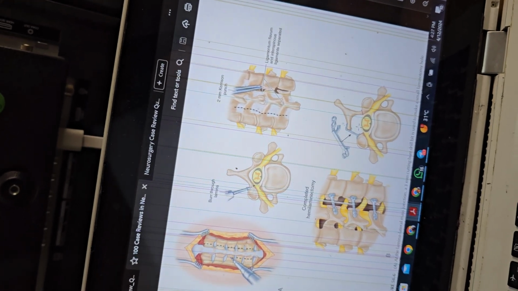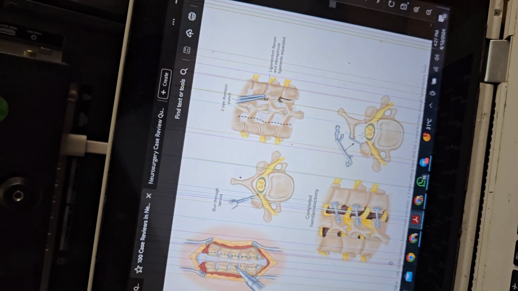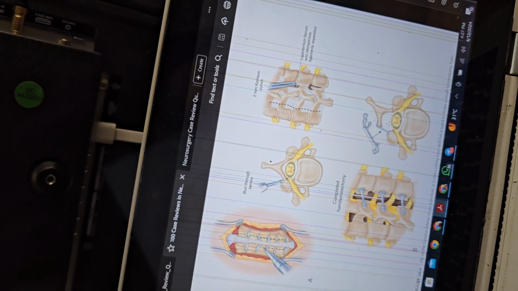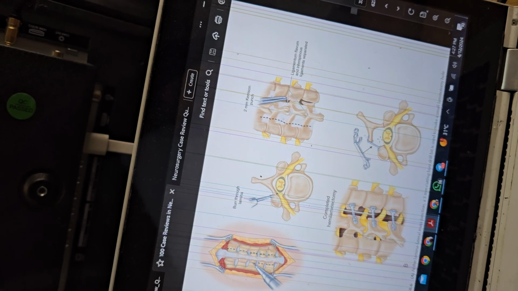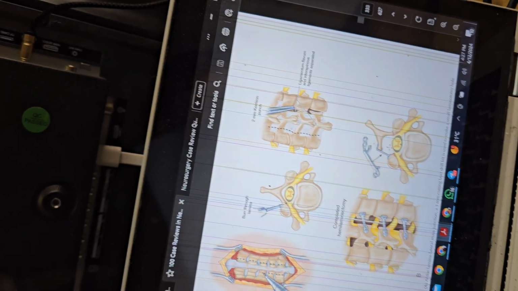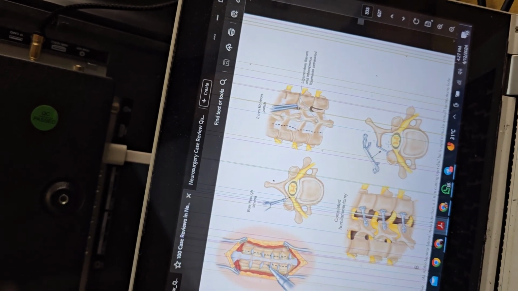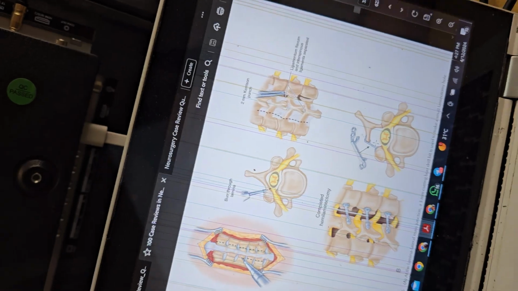Actually, this kind of picture I can easily show on YouTube. Otherwise, on YouTube, if blood is coming, they try to avoid these kinds of pictures, and they don't like that we show these kinds of pictures.